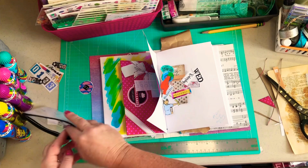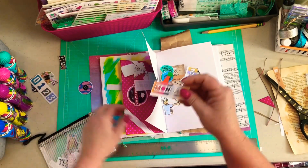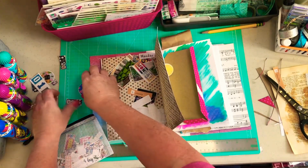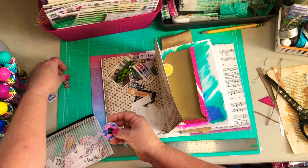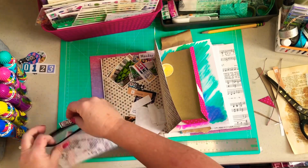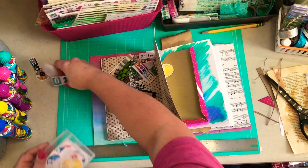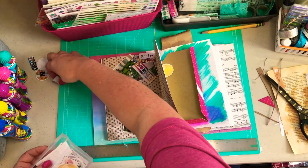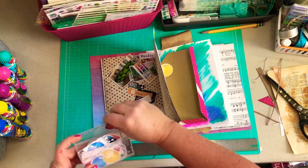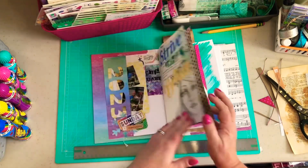Alrighty. I do like having some of them already cut up. It definitely is easier. Oh, I had that Wednesday and that Monday. Look. But I think I already decided I didn't want it. I'll put it in there just in case. Here's the second. I'm going to put these off to the side, and put them back up. I'm trying to do better at putting things back up as I use them, so bear with me. I'm struggling to get those in my hands. Okay, now that we have fumbled with little bits of paper for I don't know how long.